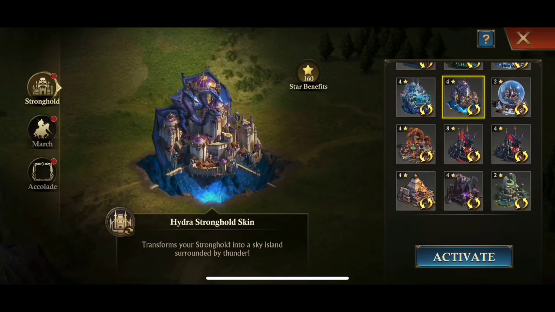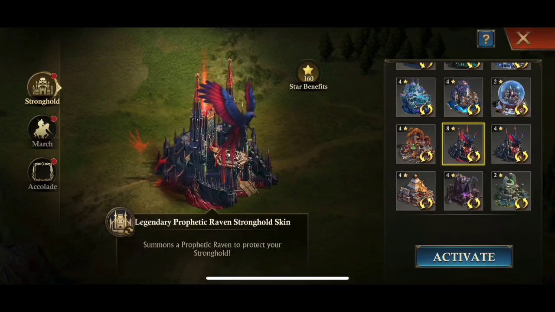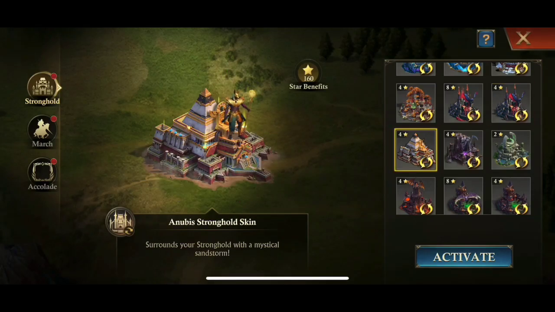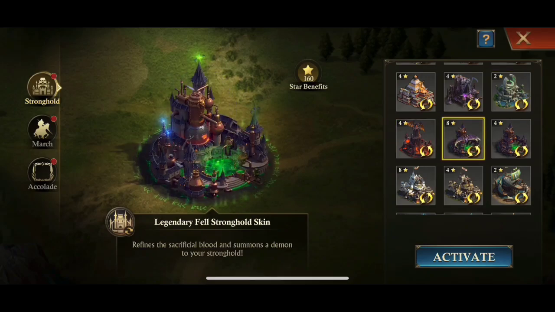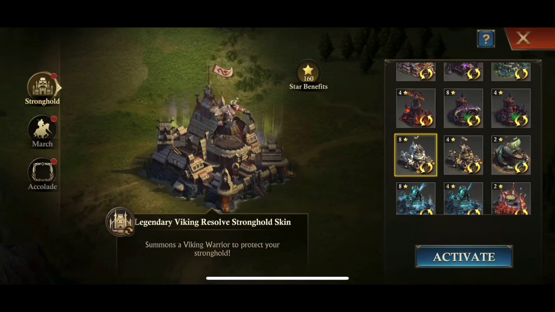Oh my. I hadn't seen any legendary skins so far in any of the castles, so this one is the first one. Legendary Prophetic Raven Stronghold. And another legendary coming up. Going further on down, we've got the 8 star legendary Fell Stronghold also. 2 legendaries, here's a 3rd one and a 4th one.